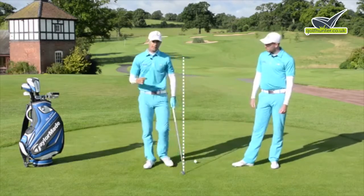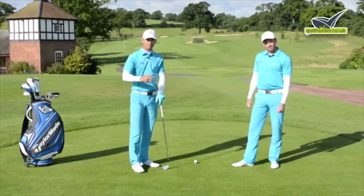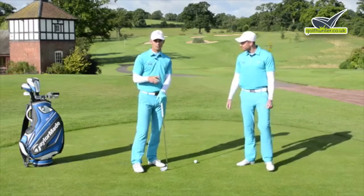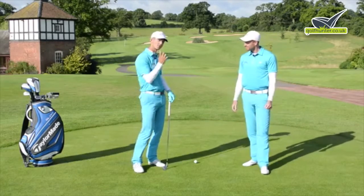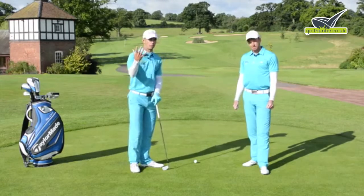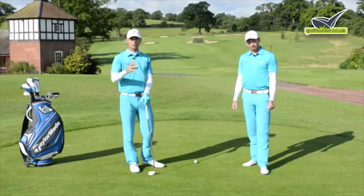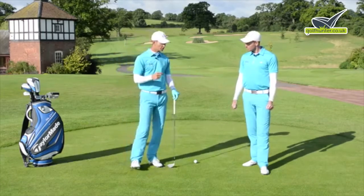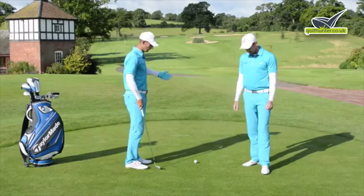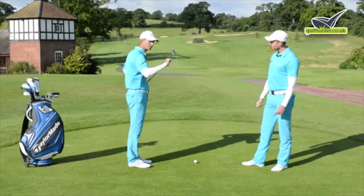So the key thing to understand here is that the reason he's hanging back is due to the slice, not the other way around. We always see that the majority of people will hang back to try and compensate or combat hitting that golf ball to the right. What he thinks is that he's slicing it because of his hang back, but it's the wrong way around really. So the number one thing we need to understand is that the ball's going to the right, so there is more than likely going to be a face issue. The face is going to be open.